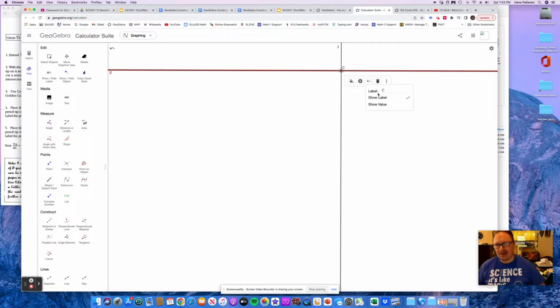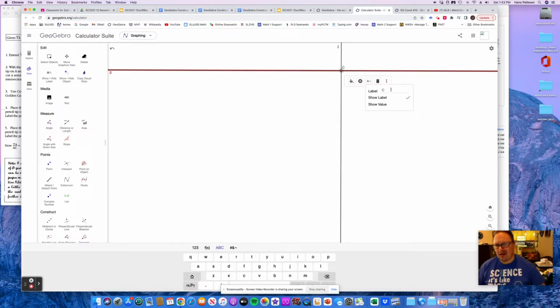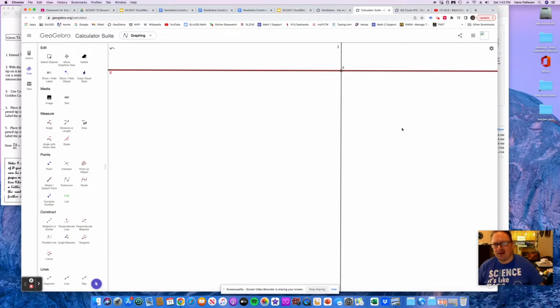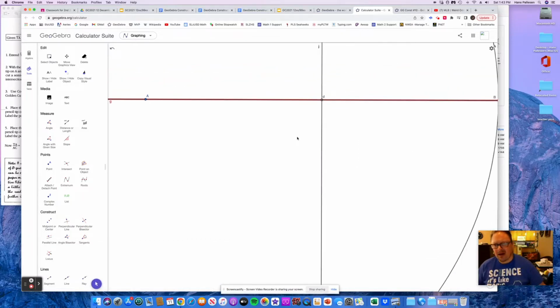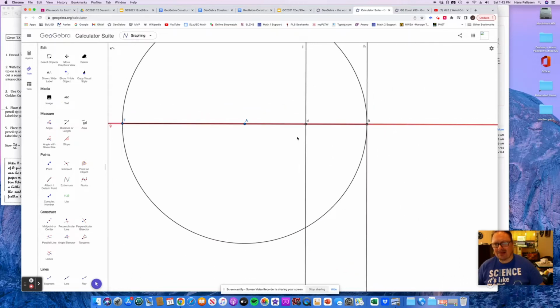Let's make it D. Let's do lowercase d. I'm doing lowercase because this is not going to be a point that is used in our construction.